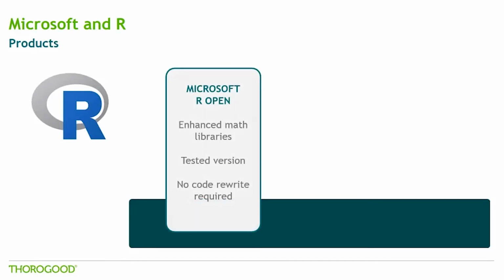The first of these is Microsoft's R Open. This R Open offering is a result of thorough testing of the core packages that are used very frequently in the R scripting language, as well as the optimization of some of the functions through enhanced math libraries. R Open is free to download for everyone, and it doesn't require any code rewrite from your existing scripts written in open source R. So when you're trying to implement Microsoft R Open in your business, there's an extremely low barrier to entry.